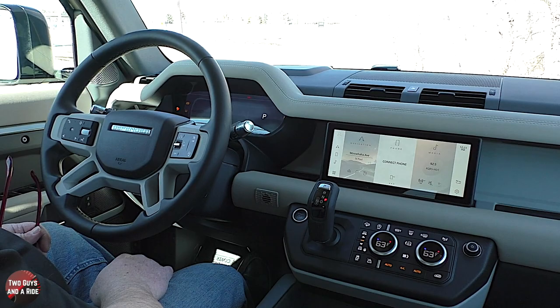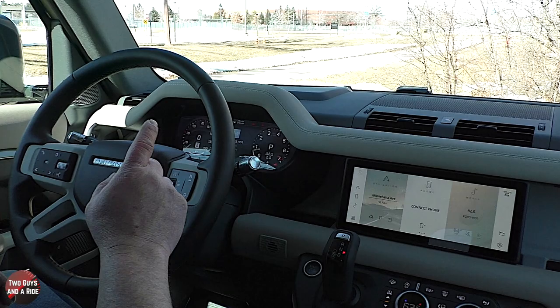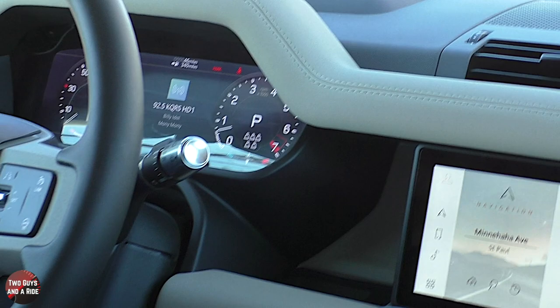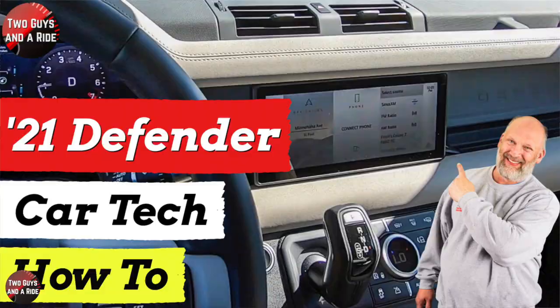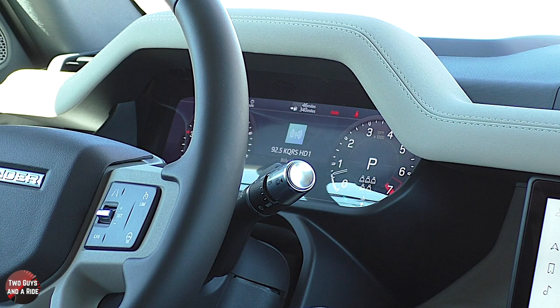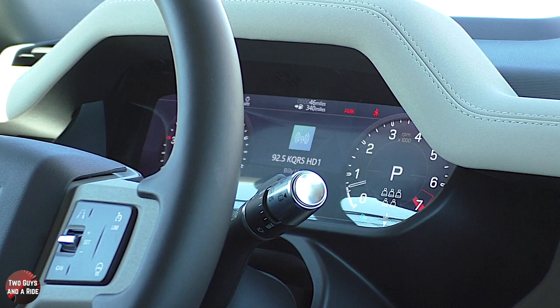You'll notice, I love that digital screen. Now, this is a 12.3 inch digital screen, and it is configurable. For instance, you can throw your navigation across the screen. So we'll go through the driver's information screen and the infotainment system in a separate video, but it's very crisp graphics. Very, very nice.